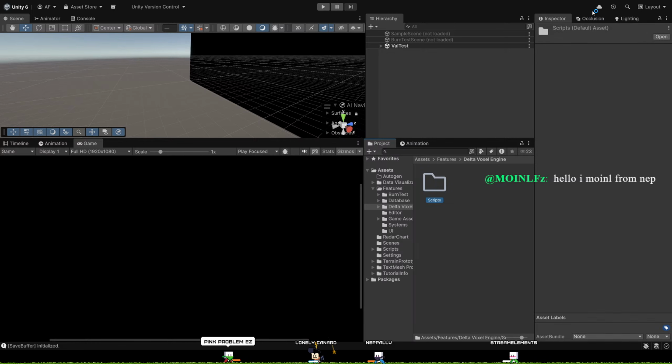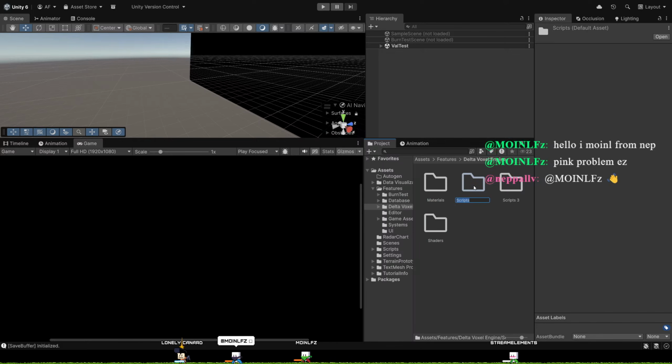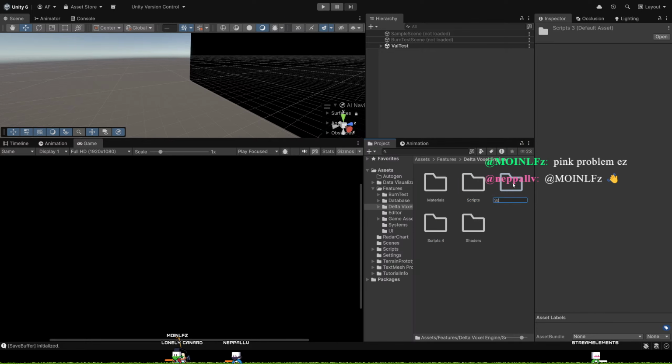Our scripts folder to start off with. Shaders, materials, and what's the scriptable. No, we're gonna have a couple more. There we go. Scriptable objects.